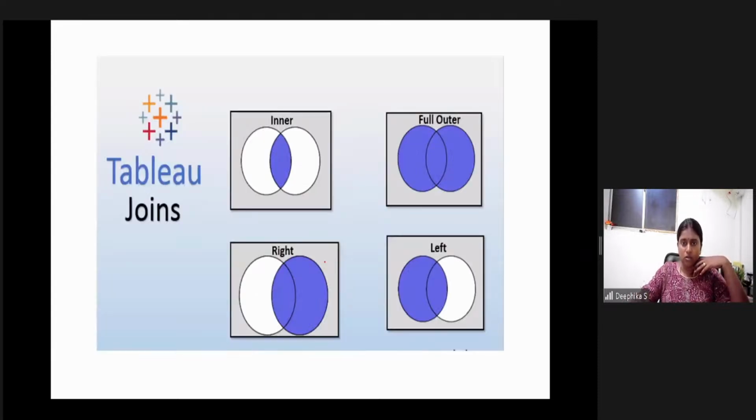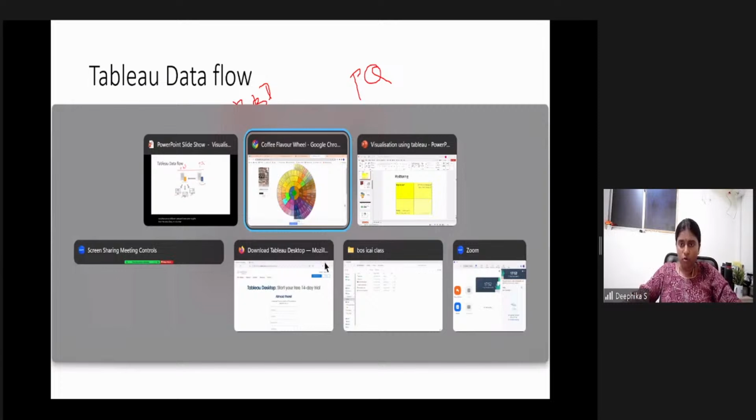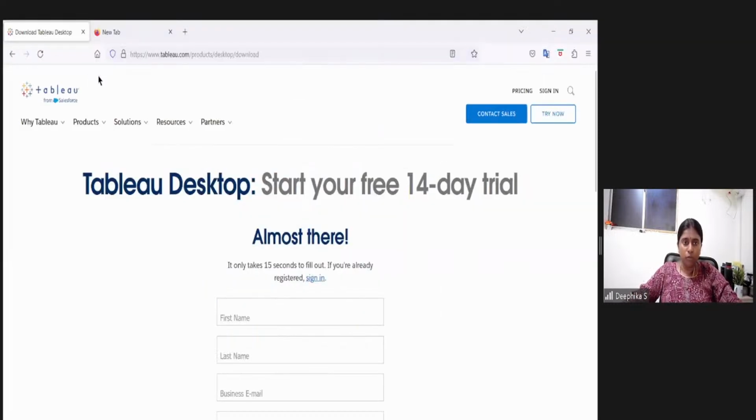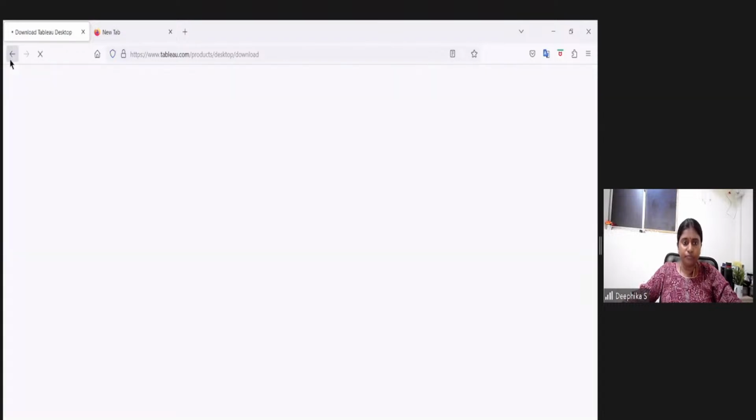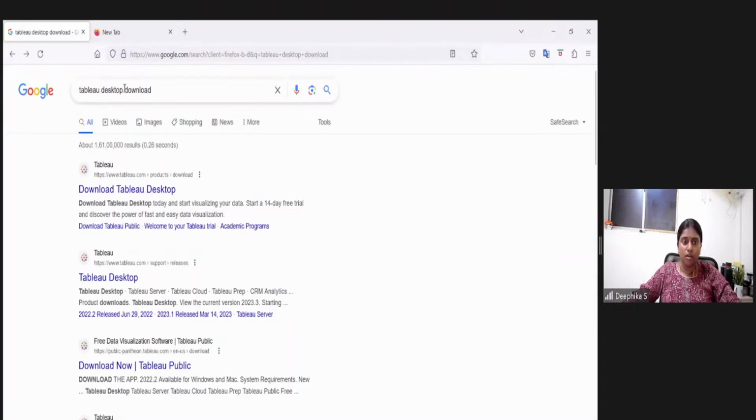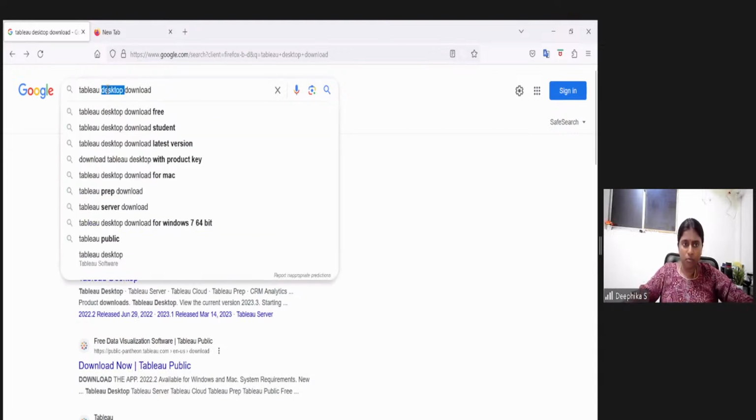Okay. So now I'm going to go into Tableau. So how will you get Tableau? You can just Google Tableau Desktop download. Tableau has 2 important versions. There are a lot of new versions of Tableau, but for the current foundation level, we are going to understand only 2 versions. One is called Tableau Desktop and the other is Tableau Public. You can download Tableau Public actually.